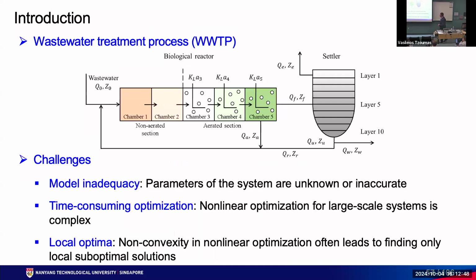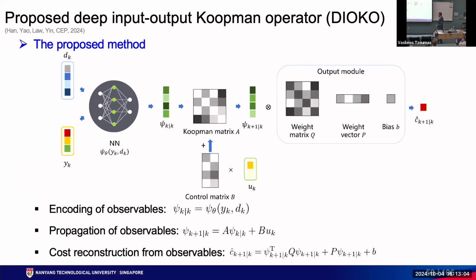Okay, and based on these considerations, and again, that is based on the assumption that the first principle model is already available. 145 state variables, 145 nonlinear ODEs. So how are we supposed to construct it for a real plant? Another issue.